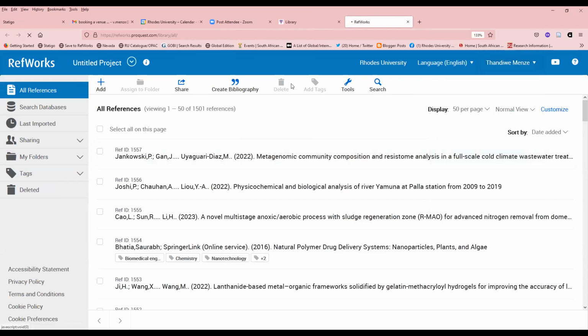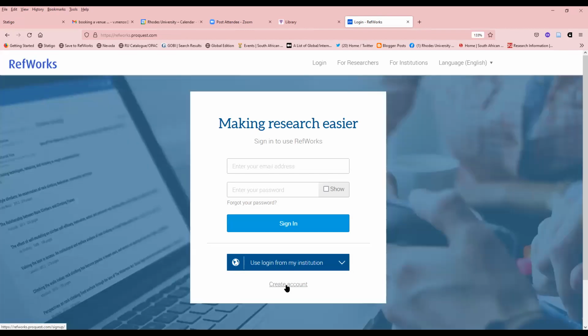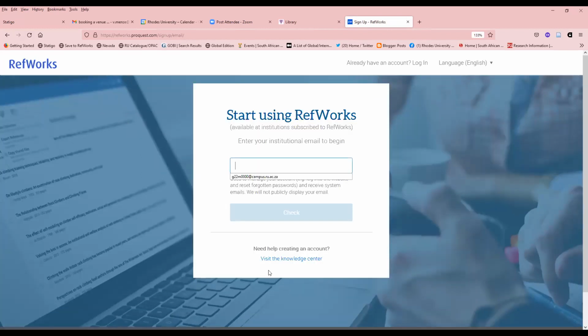So once you've clicked on Refworks new version, you will then be directed to this page. On this page, you will click on Create Account, which is at the bottom. You will then be asked to put your Rhodes University email account. So if you're a staff member, this is the email account that you would type.